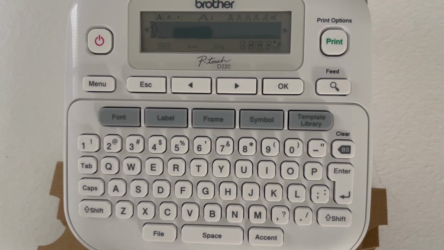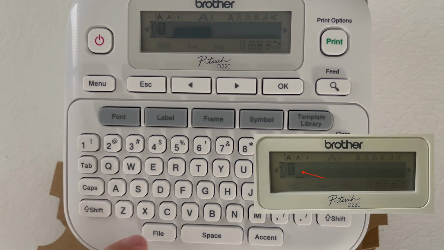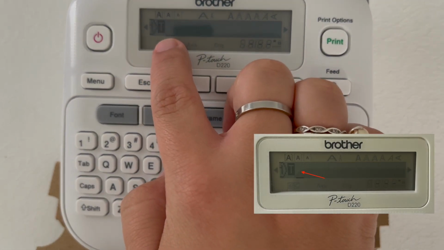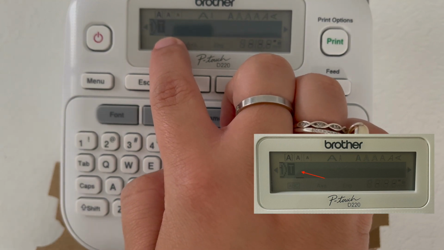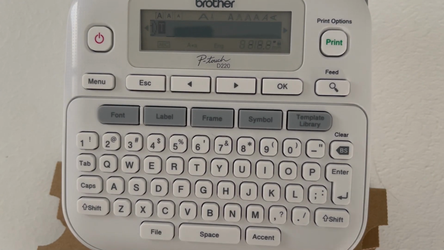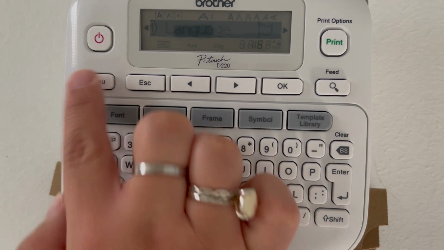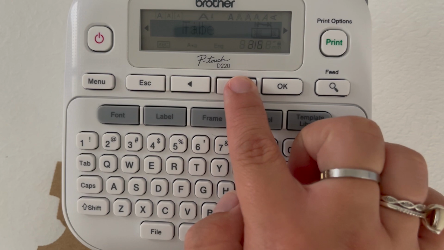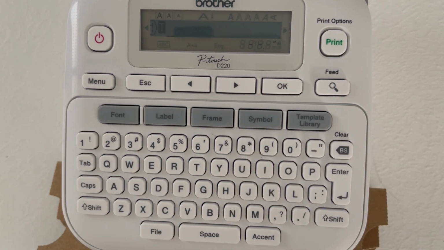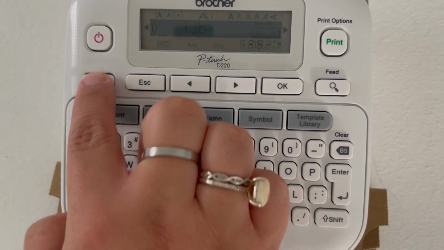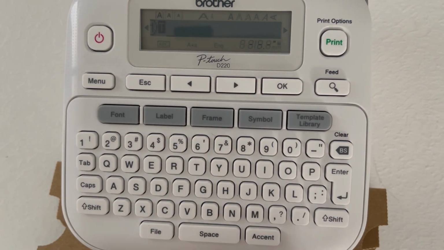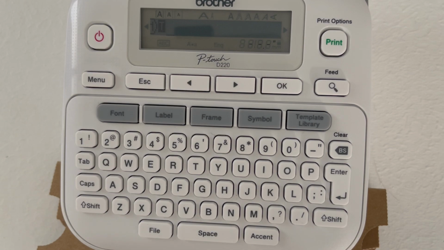Now I'm going to show you how to enter tabs. You have a couple different ways to do this. The first option is this tab button right here, and you'll know when a tab is on your machine because you'll see a little outlined or bold T right there. That's to let you know that a tab is inside that label. The other option is to go to menu, arrow until you see the word tab and hit OK. And then that put the tab right there. Again, so you could hit menu and arrow and hit OK, or you could simply hit the tab button.